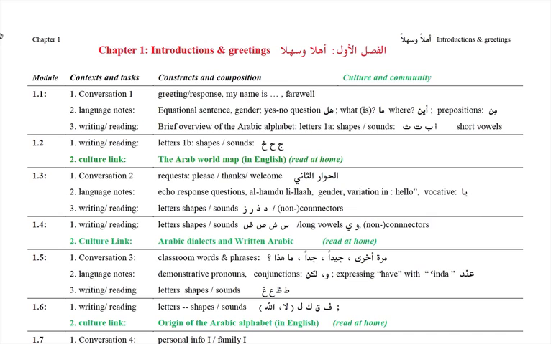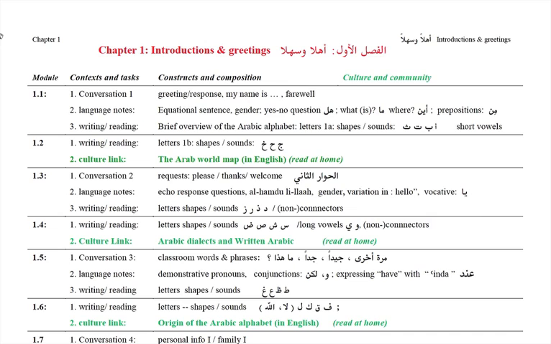An equational sentence is a sentence in English that has the verb to be in it. So, I am John Isley. In Arabic, it would simply be Ana John Isley. Ana is the pronoun meaning I. Of course, the name follows it immediately. There is no need to use the present tense of the verb to be in Arabic. It exists, and it's used in a certain context, but not in a present tense, regular declarative sentence.